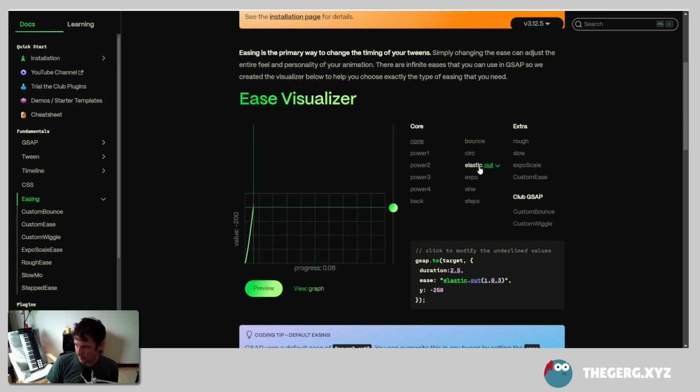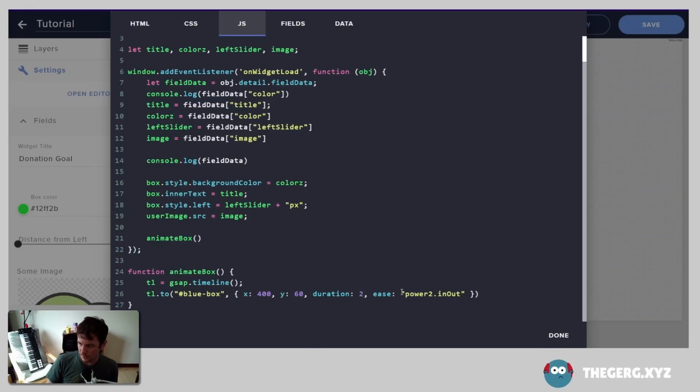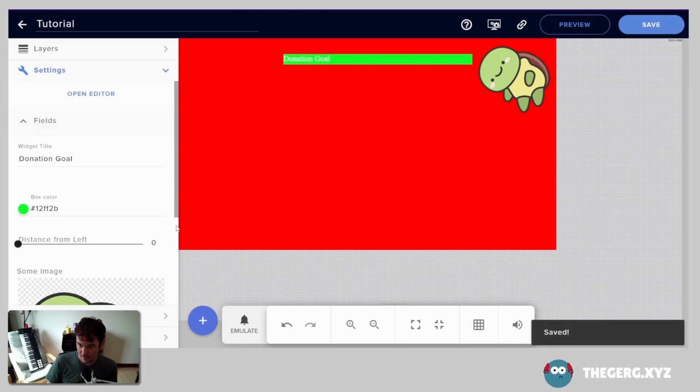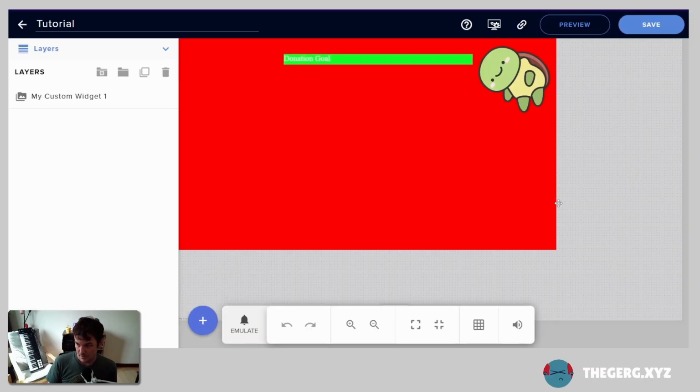No, not that one. Yeah, I like to use this elastic one. So just copy that, go in here, paste the elastic ease. That's beautiful. Just to do this little animation right here, I don't even know how you would do it in CSS. So yeah, that alone right there is just, I love GSAP.